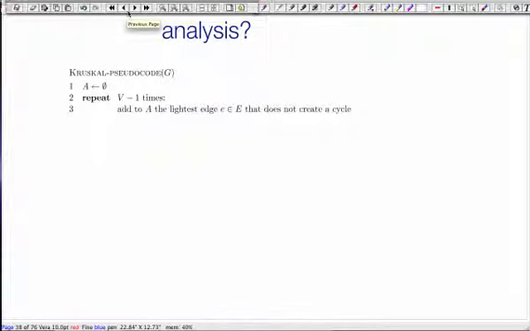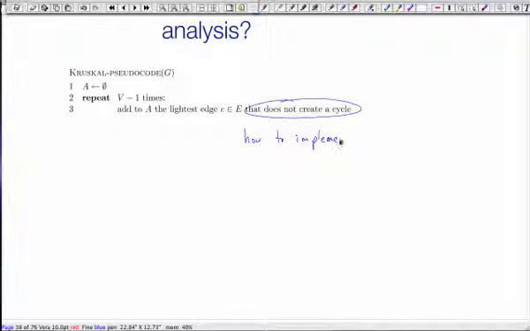Okay, so that's why it works, because that lightest edge that we select can fit right into our cut theorem. Now, the analysis that you pointed out earlier is how we actually implement this right here. And one can, in fact, use a pretty efficient union-find data structure to do that. But that is a complicated data structure. At least it's an advanced structure. Has anybody implemented or seen this union-find before? You don't see it in 2150, right? Okay. We'll talk about it later in class. You'll sort of see why it's a nice, elegant data structure. But today I want to not introduce that structure. I want to consider a different algorithm that doesn't require such a fancy data structure.